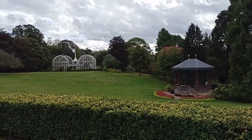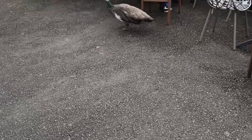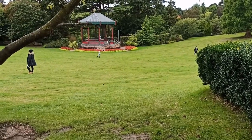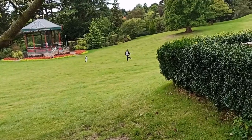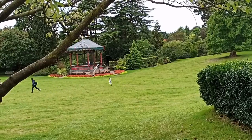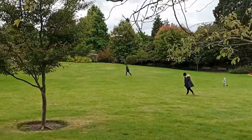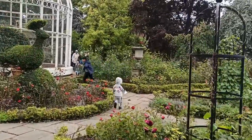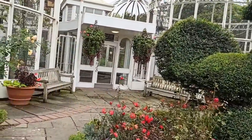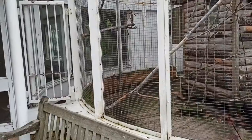Oh, we could hear some birds over there. And there's a lot of photography for weddings going on. We got another one here. I haven't seen this one last time. They're making the most of the gardens. I would have thought they'd enjoy looking at the birds more, but they enjoy playing games here or running around. He knows how to look after himself. He's more active than the other one. Why do you want to scare him off?